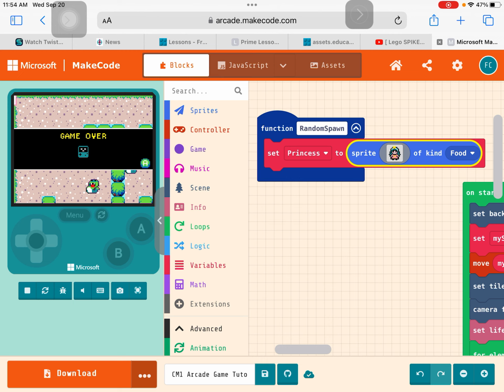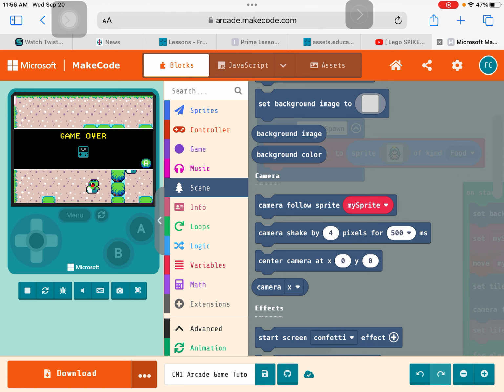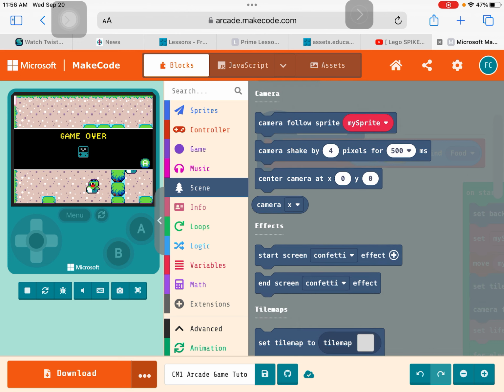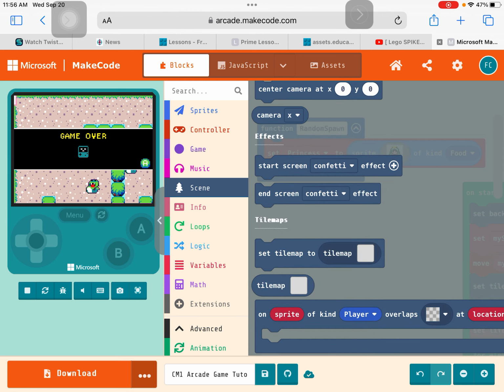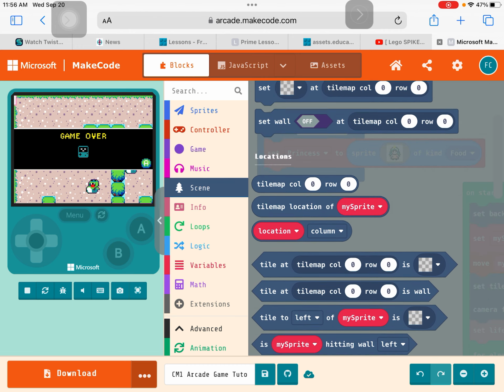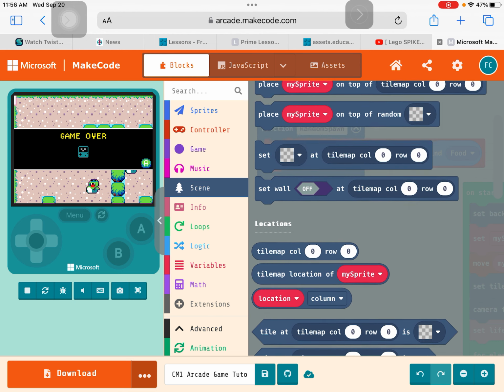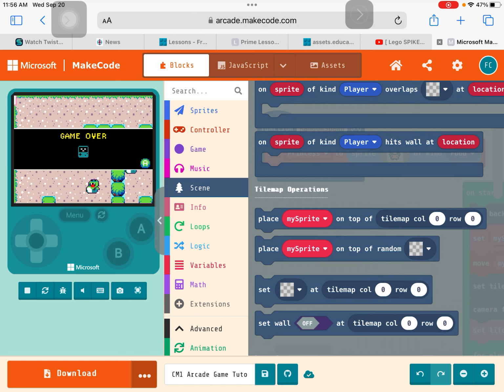So and then I will place it. This one I'll go to scene, and I'll place it somewhere random. So we look for something that says random. Where is it? Random. So, oh, here it is.